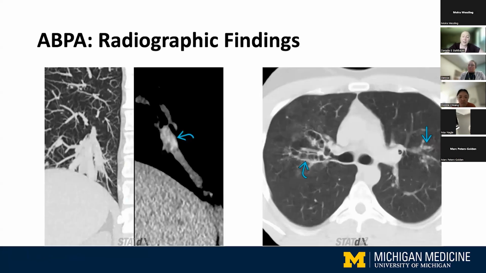There are some classic radiographic findings. On this image here is an example of the finger and glove, or gloved finger sign. These are essentially very dilated airways that are filled and totally opacified with mucus. You can also get hyperattenuated mucus here, this increased white here, and that's defined as Hounsfield units greater than 70.